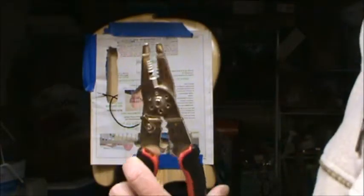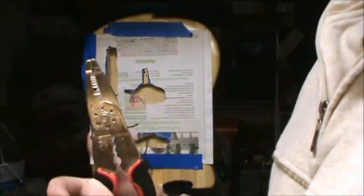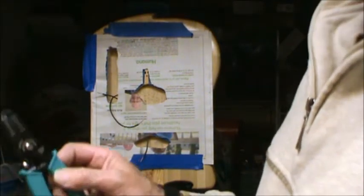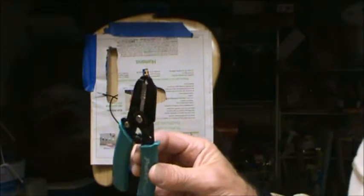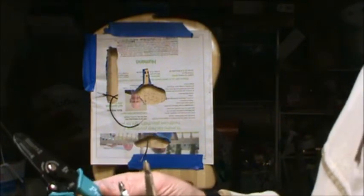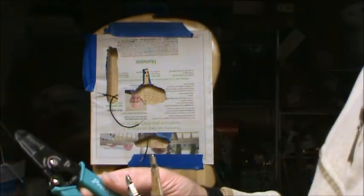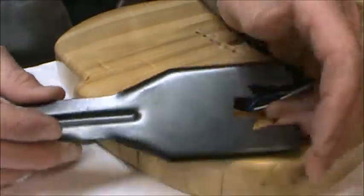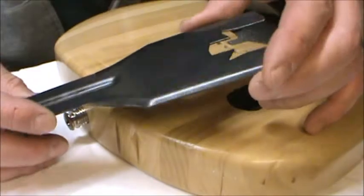Wire trimmers. This one is a normal one, it'll go down to 18 gauge. It'll do from 10 to 22 gauge. This one is better suited for guitars. It'll go from 20 gauge to 30 gauge. Tools. This is a window handle remover from the 70s.